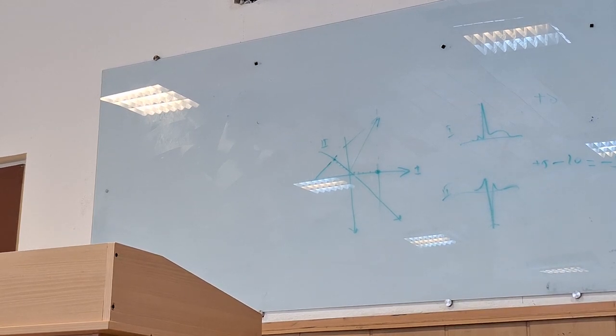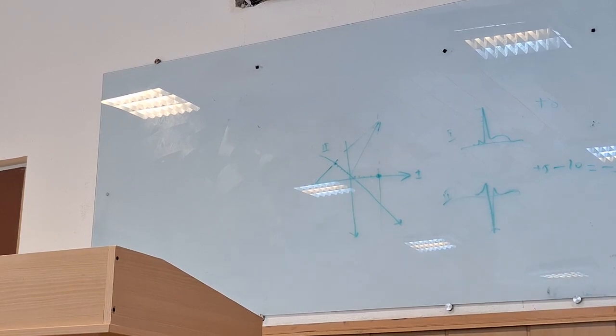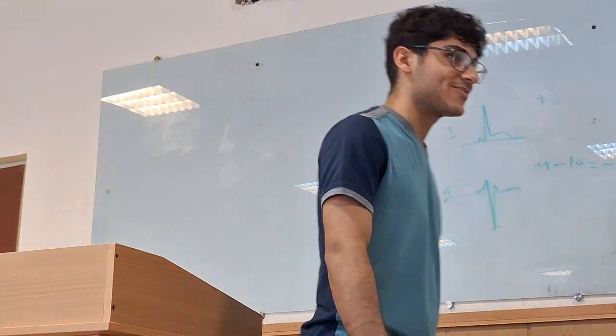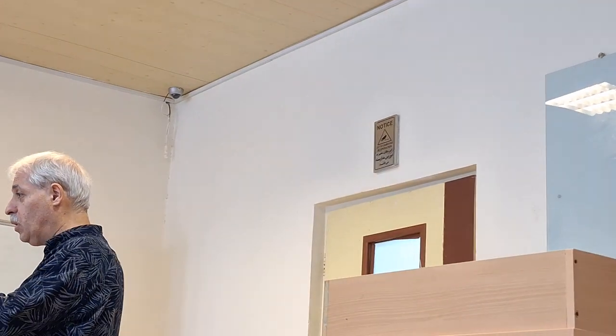Is that clear up to here? Any question? Could you explain lead 1 and lead 2? What about lead 3? As I told you, if you want to make a mean axis, you should use two leads. It depends on you. You can use 1 and 2, 1 and 3, 2 and 3, 1 and aVL, 1 and aVF, 1 and aVR. Any combination of two leads can be used. That is up to you. In all situations, you have the same result.